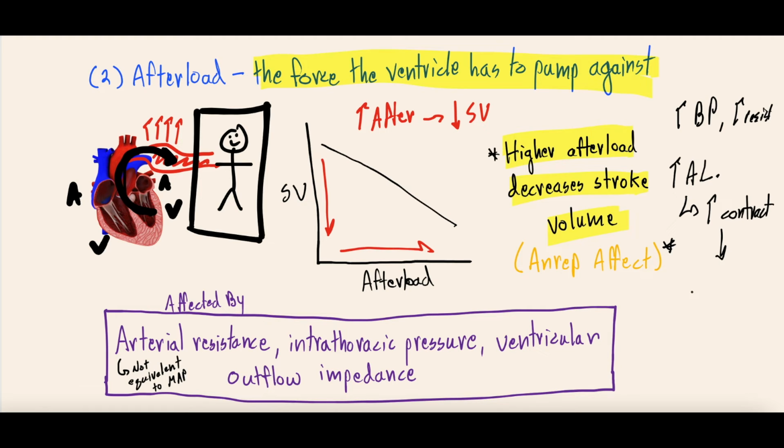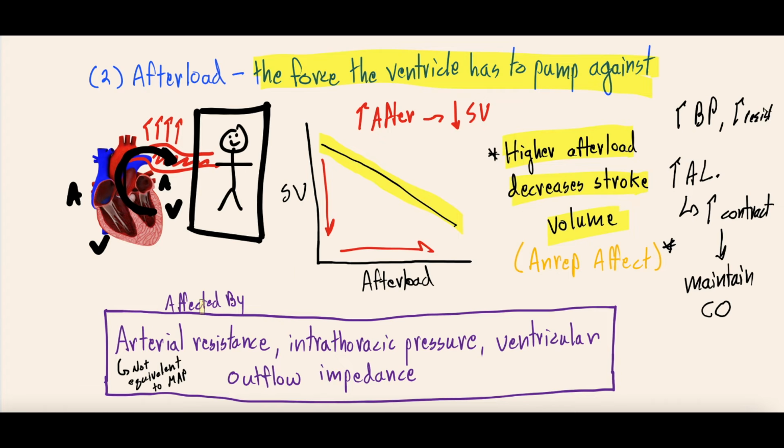And that can maintain your cardiac output even though your afterload increased. But in general, we see this effect. As the afterload increases, the stroke volume decreases, with the one caveat being in the acute setting with quick changes in a healthy heart, your heart can compensate for that increased afterload, at least for a certain period of time until it no longer can. But overall, increased afterload decreases stroke volume.